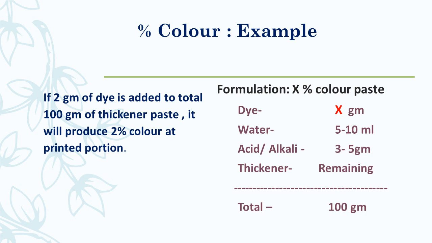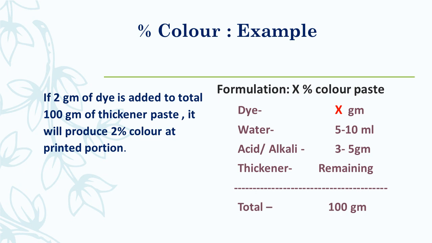So if you are taking dye x gram, now why x gram? Because we never know what is the percent color produced at the printed design as and when you just see the design. So you need to carry out some trial and error, you need to have your own shade card in front of you. Then only you can judge, yes, this is 2% color paste, 3% color paste, or 0.5% color depth, like that. So whenever you consider a standard recipe, the dye quantity will be all the time x gram.